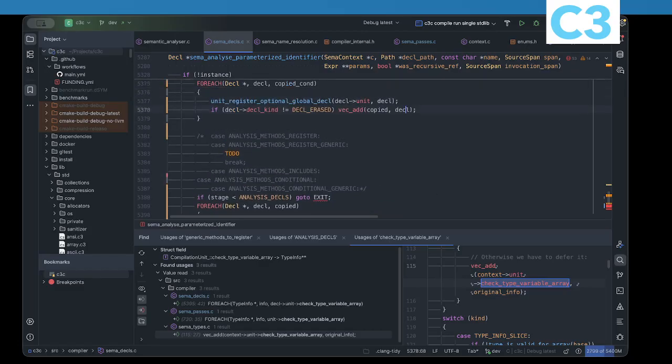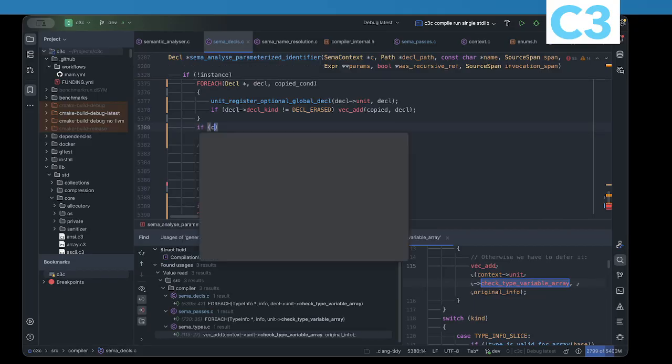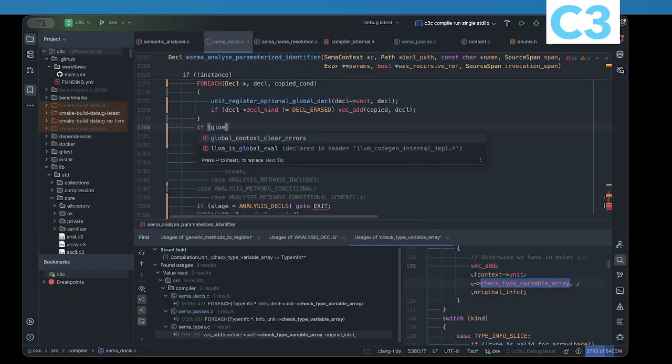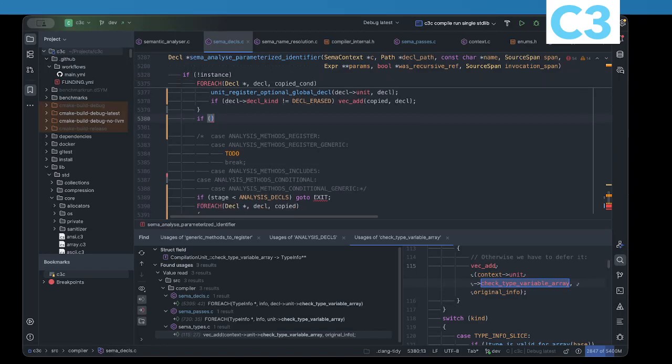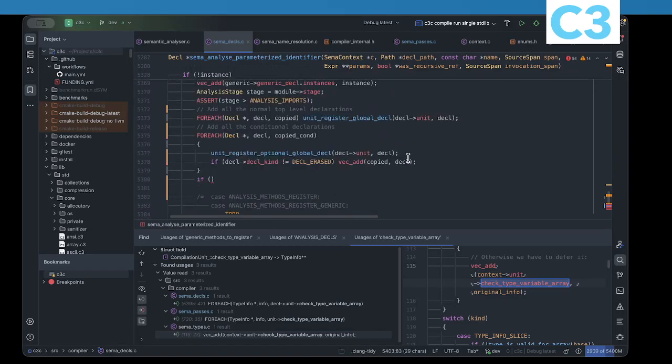So if global context errors found, here we go. If it's found, then we have an error and we just need to return a poison decl, right?